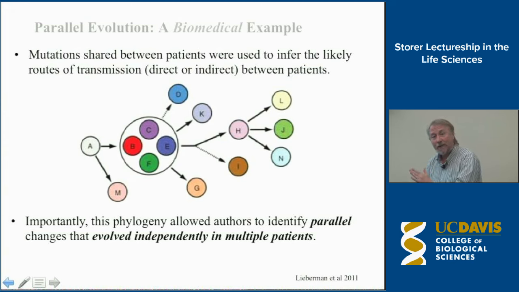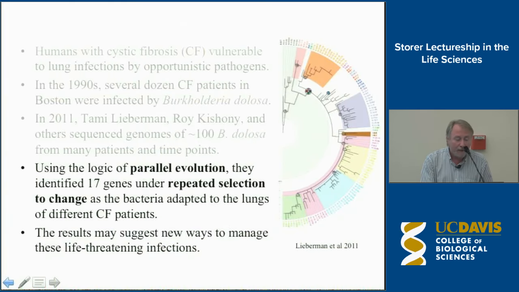They can distinguish that from mutations that might have happened independently in this patient and in this patient and this patient. So they can disentangle the co-inherited parts of the genome from the independently evolved parallelism, and that's what our experiment was designed to do, is ask what is parallel between these flasks. They have to do this additional step in between, but they can make the same kind of inferences that we did.